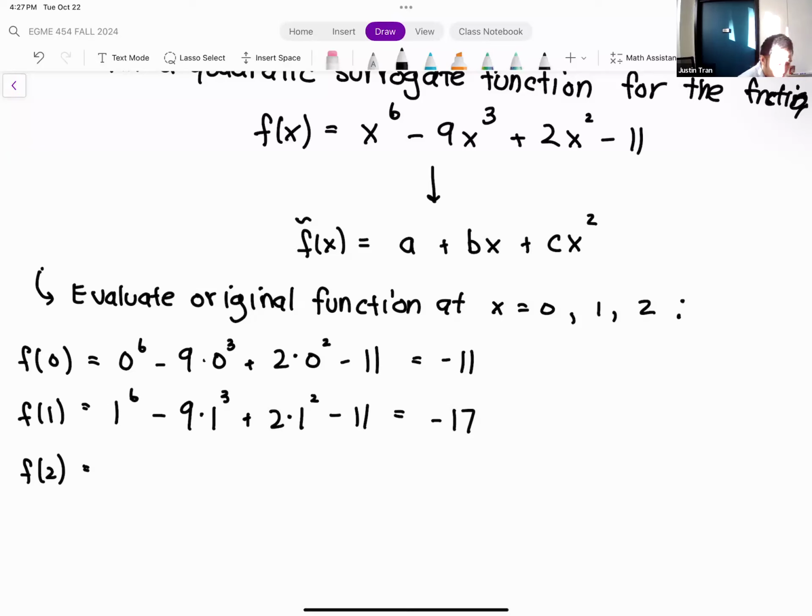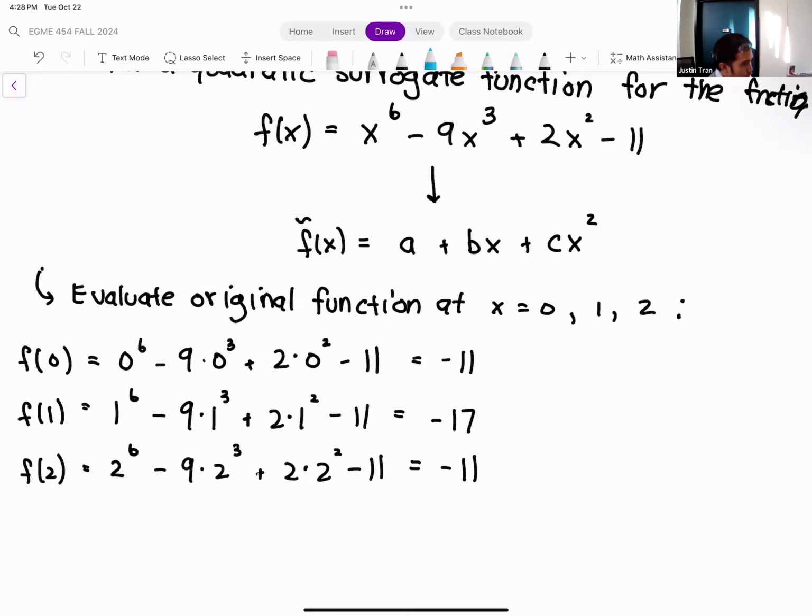Okay, and then we're going to evaluate this at x equal to 2. So we have 2 raised to the 6th power minus 9 times 2 cubed plus 2 times 2 squared minus 11. Okay. All right, this one's a little bit harder to evaluate here, but through the magic of me doing this example last year, I already know the answer to this. This is minus 11 as well. Okay. There is a good reason for that, but we'll get to it in a second. Yeah, how you choose the gap there is actually very important. That's a good observation.